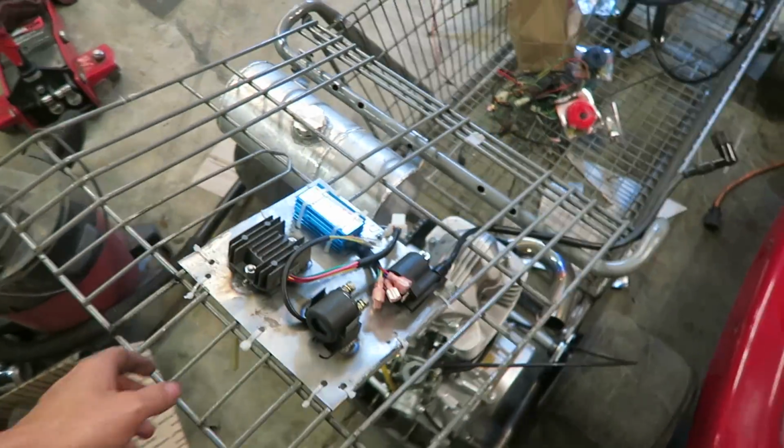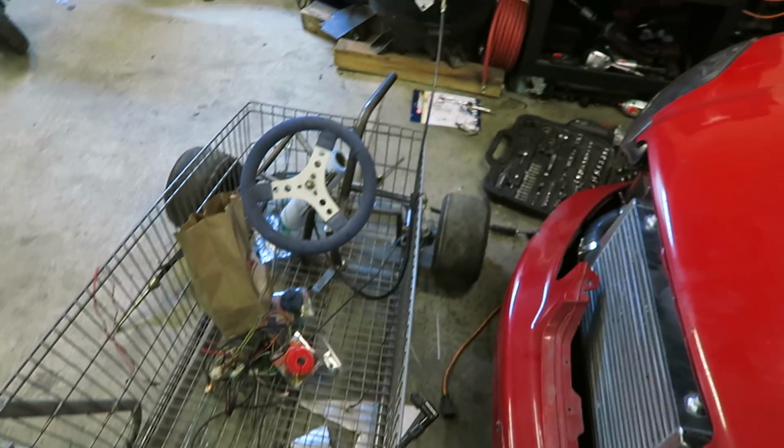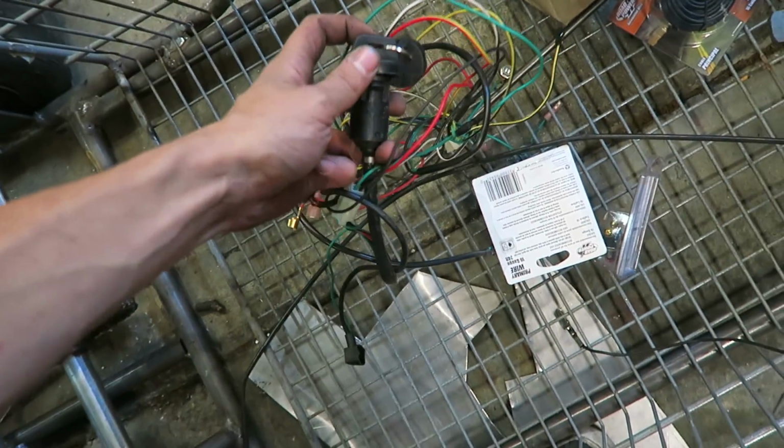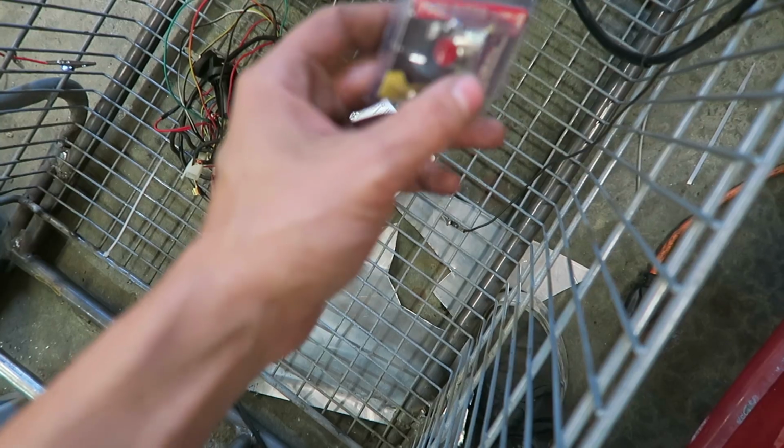So what I'm going to be working on right now is getting the starter hooked up, because I want to run a push button switch to the front for the electric start, and I also need to find a place to mount the kill switch through this key right here. So I did go to Ace Hardware and I got a momentary push button switch, which I'm going to be using for the starter. So once you hold it down, it'll turn it over, and when you let go, it stops cranking the motor.